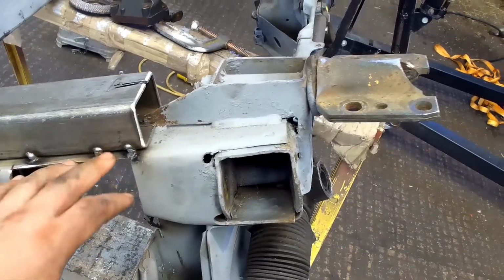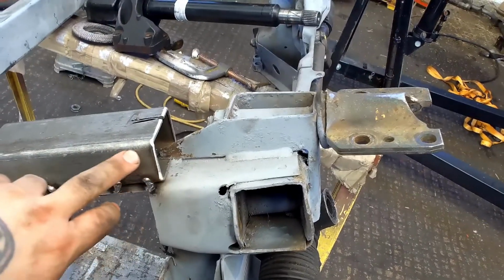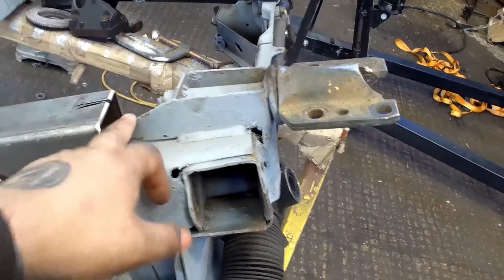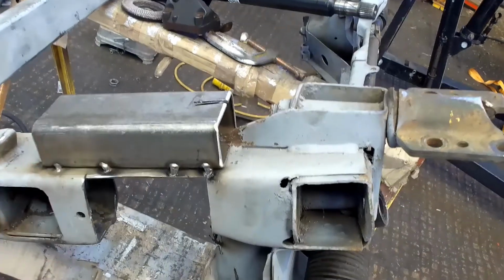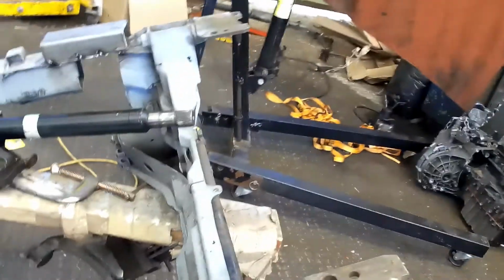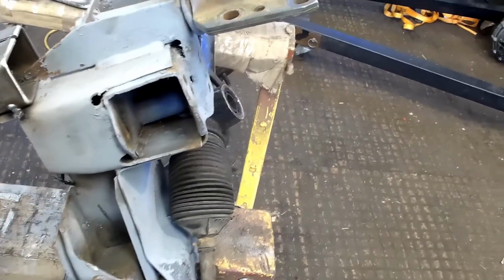So we've basically come here, we've put this booster box and we're going to chamfer this piece of box, and that's why I put this cut in here, so it may sit on there, I'm hoping. The same on the other side, we'll chamfer it down. So we've done the same on both sides, a nice piece of strong box, basically retaining the strength that's put here.